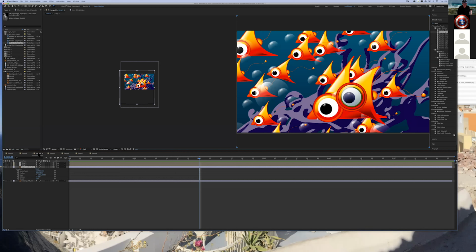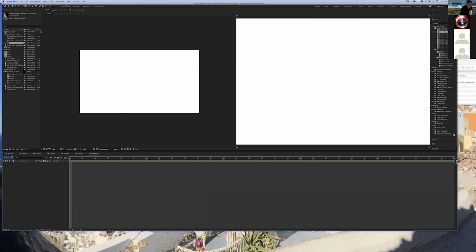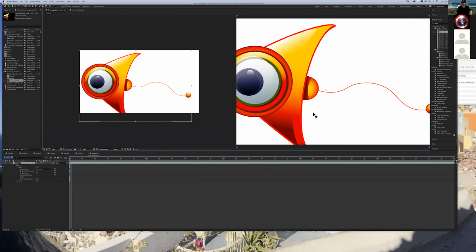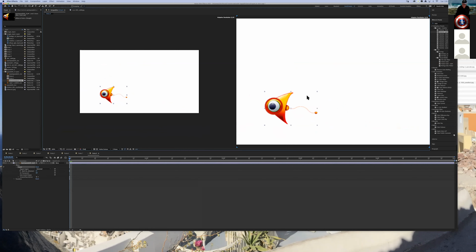It is a layered Illustrator file, and so I did bring it in that way, but what I want to start with is the basics of just this fish all by itself. So what I'm going to do is start a new composition, and I'll simply bring that fish in, place it on here, and I'll show you the wrong tool. Sorry. So let me resize this. This is a little bit too big. Scale this down and get it down to a size that's a little bit more appropriate for what we need to do.